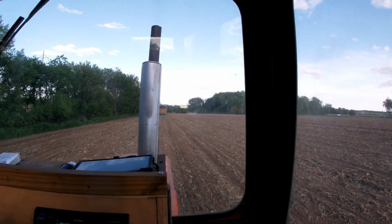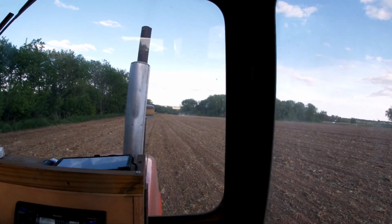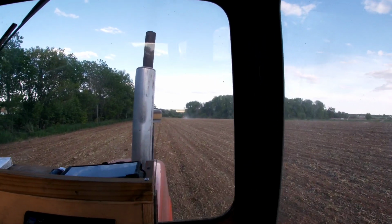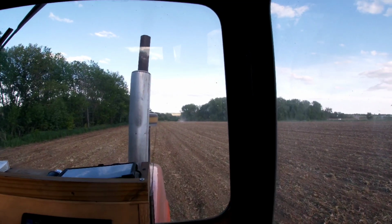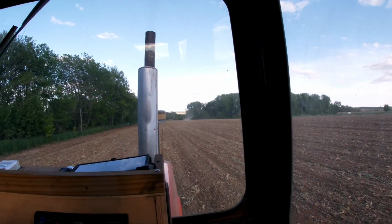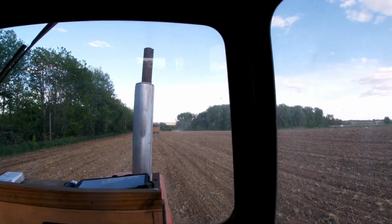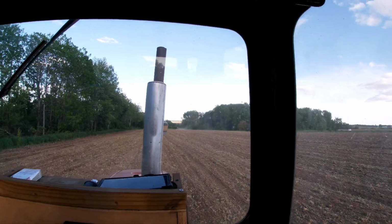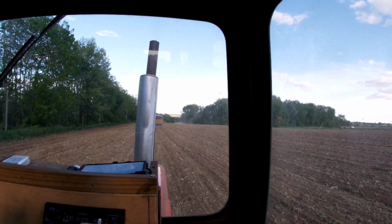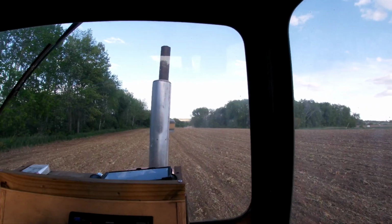I had to run the drag when I went over 18 acres with it today. Other than that, he disced 18 acres. This is a 12-acre patch, and he spread the manure on this 12-acre patch. I got here just in time for him to finish up. Well, he would have finished up, but the tongue broke on the stupid disc. I'll show you guys that. I didn't show you guys the other one broken, a stupid other disc. Just an unfortunate series of events.